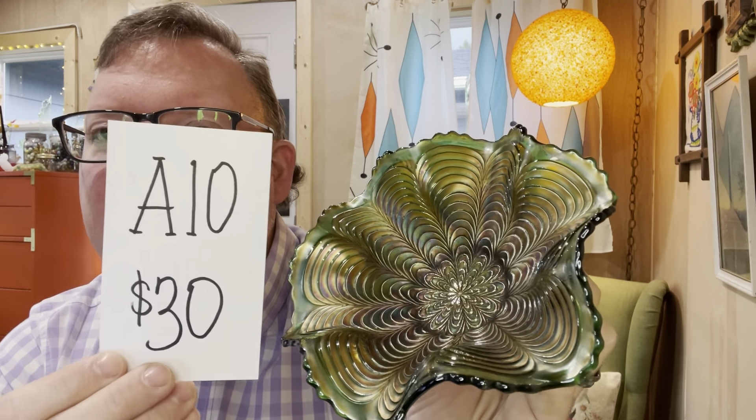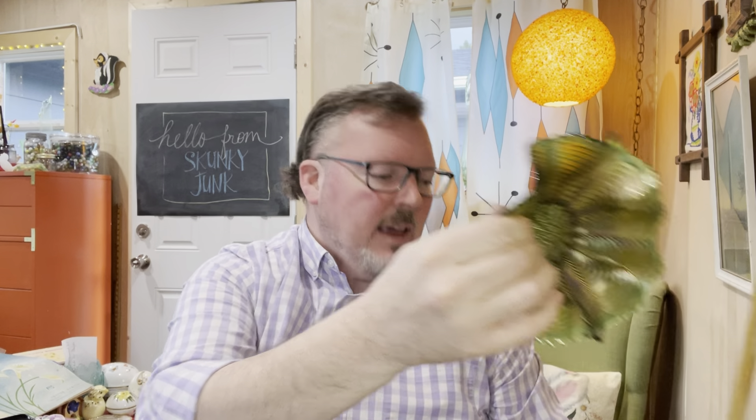This piece is going to be A10, and it's number 30. So if you're interested in anything we talk about and show tonight, just put the number — A10 in this case — in the chat. The first person to do that, I will contact you and we'll connect you with this piece. We're going to leave this active for two weeks. It is about just under seven inches across. So that's the first beautiful piece we have tonight with this kind of iridescent look to it.